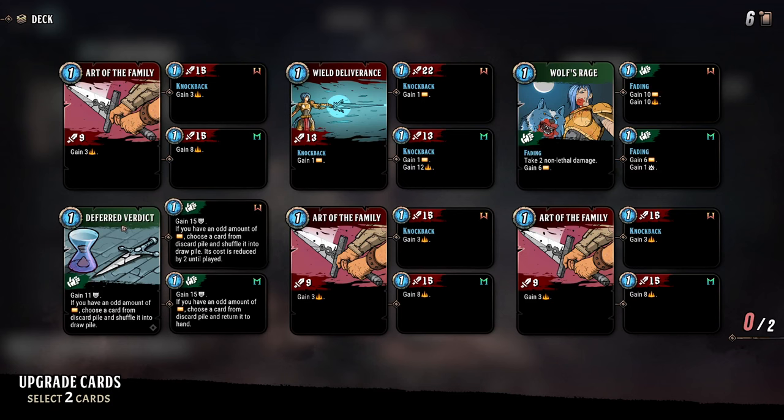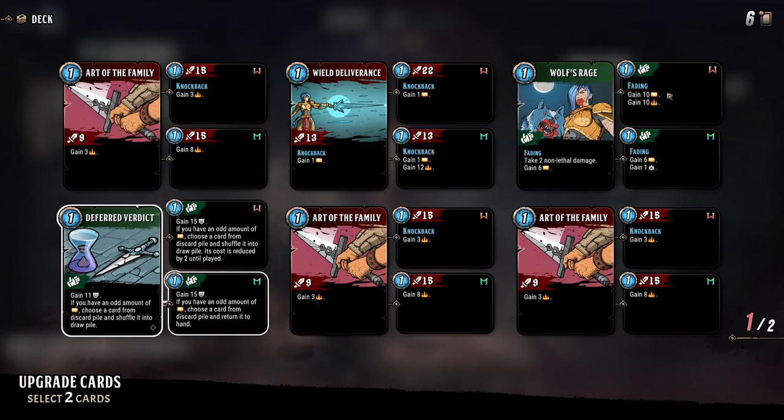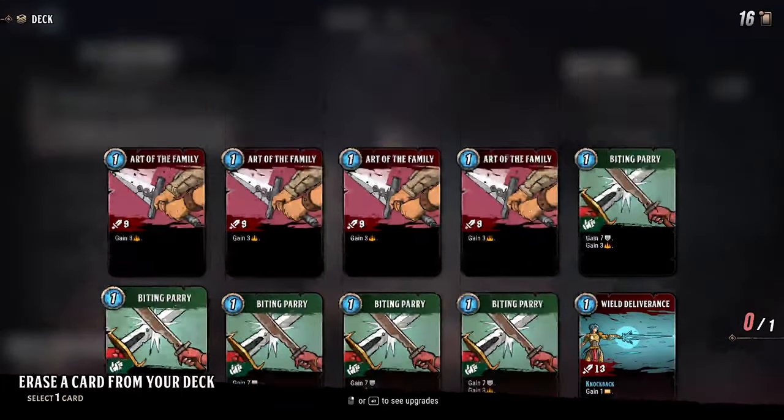We upgrade the also, yeah, upgrade priority. So we go first for the log cards. And then we select something else, which in our case is gonna be the Wolf's Rage, because you can count this as mitigation. I guess it's more in line with holding on to the counter, but yeah. This one says damage and block, so. And we keep removing strikes.